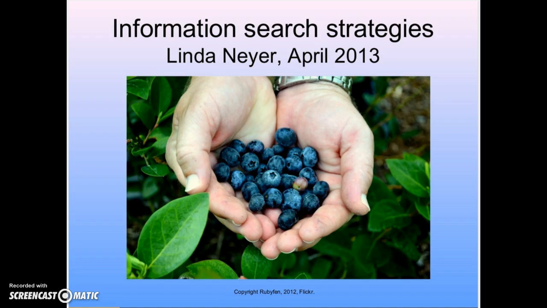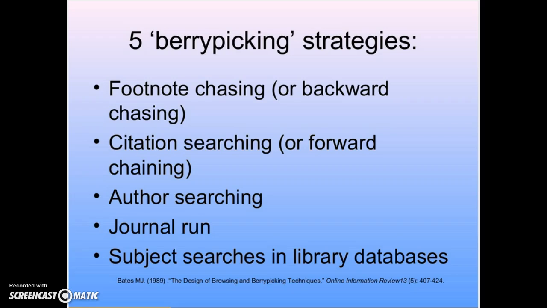Not all strategies will work for your topic, so experiment and try different ones until you find the one that will work. In subsequent videos, I am going to be doing a little bit more in-depth demonstration of these different strategies, but for now, this is to simply give you an overview. Sometimes this can be referred to as berry picking, and these basically are the different strategies. You're going to be doing footnote chasing, citation searching, author searching, a journal run, or subject searches in library databases.